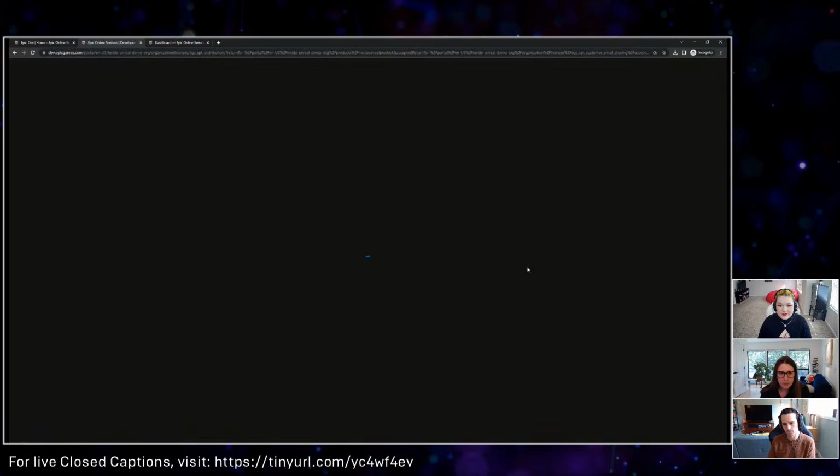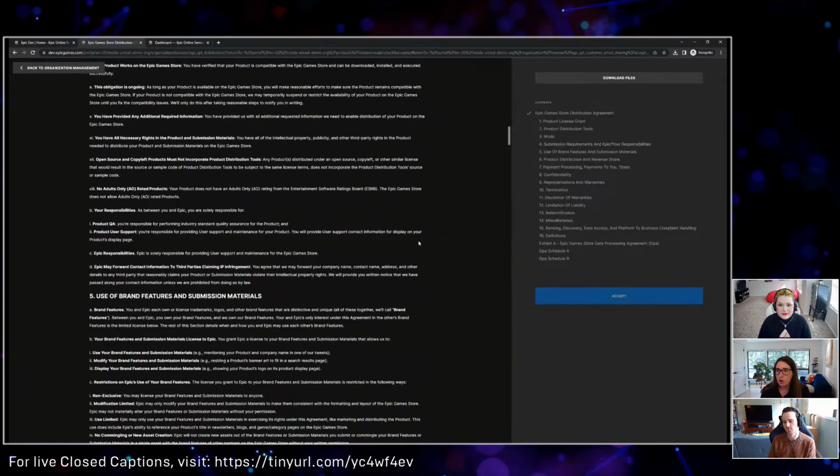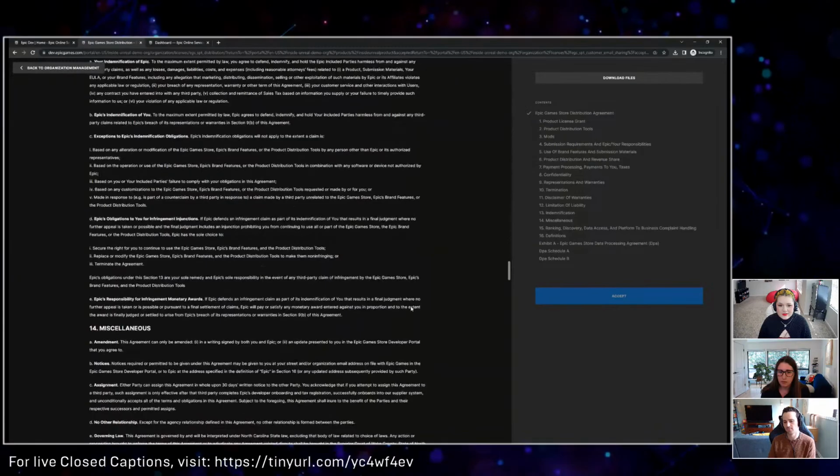And then the next step in the process is to review and sign our distribution agreement. So definitely take some time to review this. You can always come back and download it later if you need to, but this is required to review before you proceed. So I'm gonna scroll through.